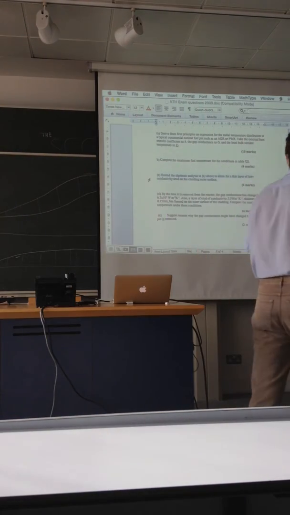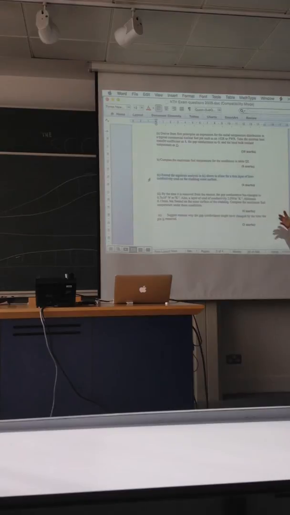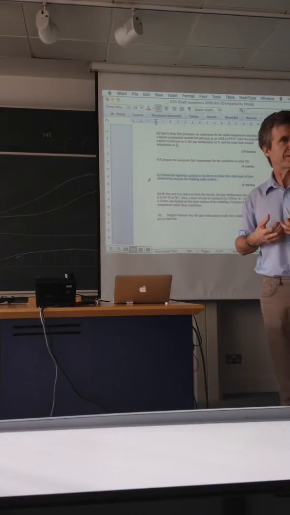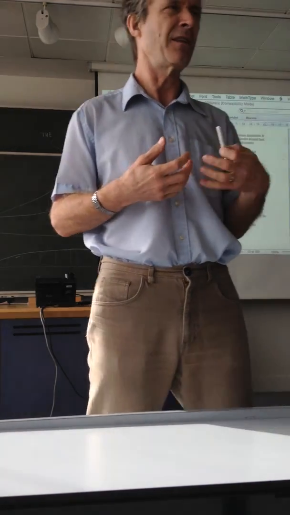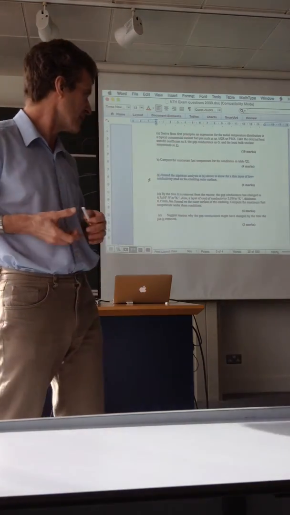Oh, and the final one, indeed, we just discussed that, suggests why the gap conductance might have changed. So again, I think perfectly straightforward, that's the intention, bread and butter kind of question. And if you've done the problem sheets, there shouldn't be any, a little bit of novelty there, you might say, with the crud layer.